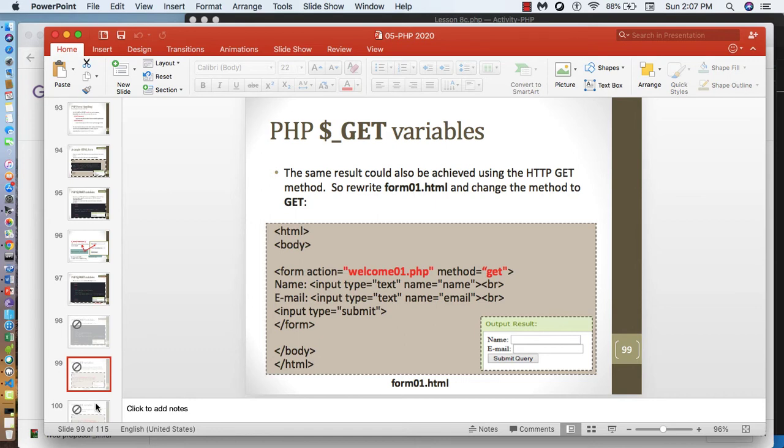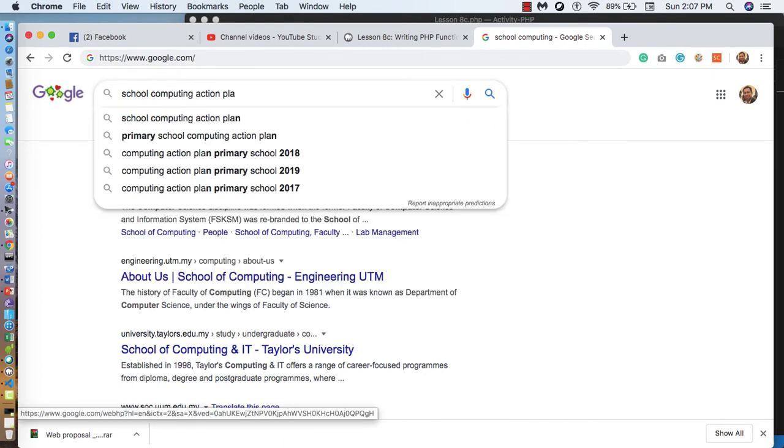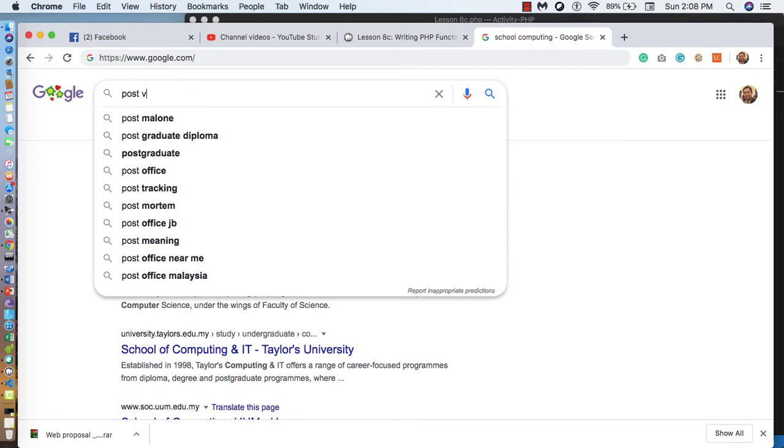I want you to study more about it yourself. You can see W3Schools also has a lot of comparisons between the get and post methods. Let's say I just type it like this, post versus get methods in PHP.